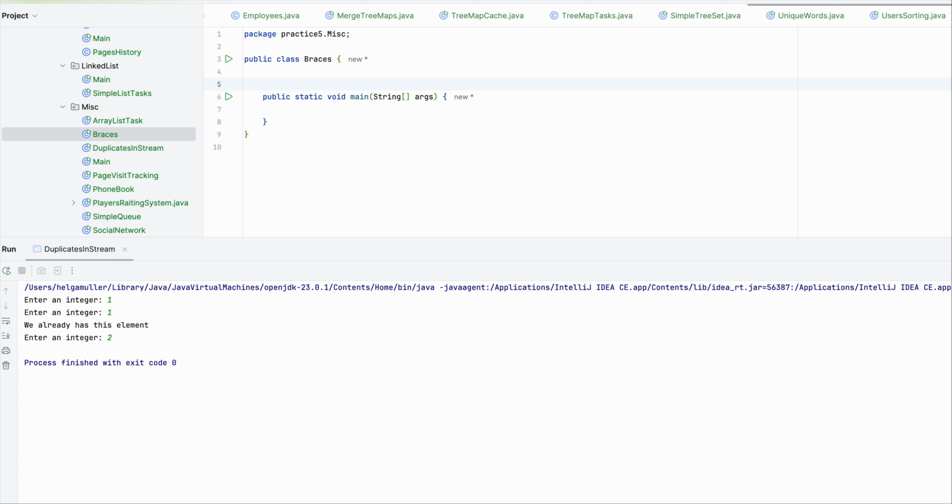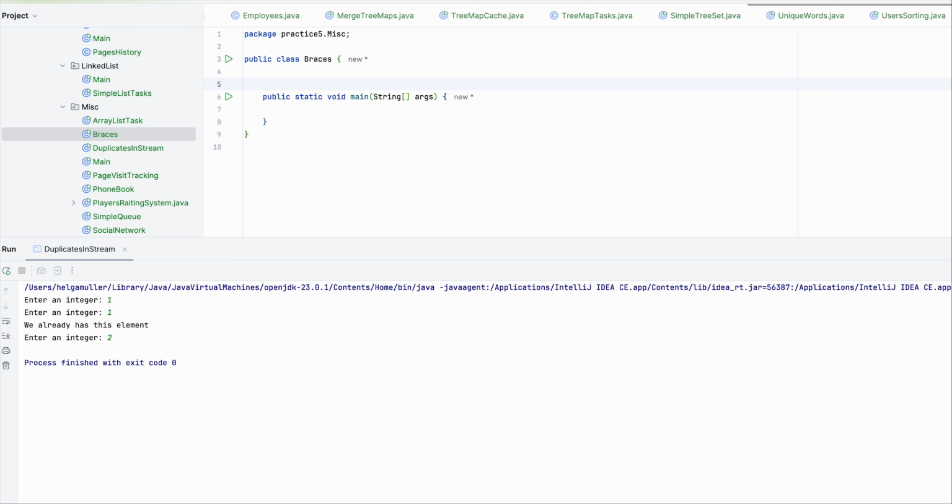So yes, actually, I got it. A correct sequence means that we start from opening braces, so we check if we have these values, and we add or remove them from the stack.